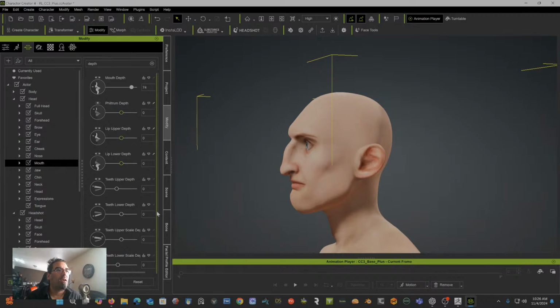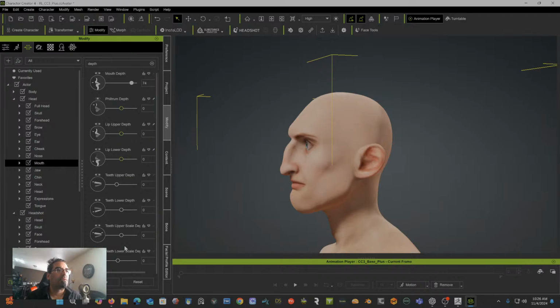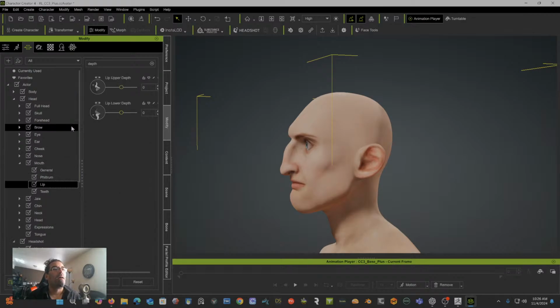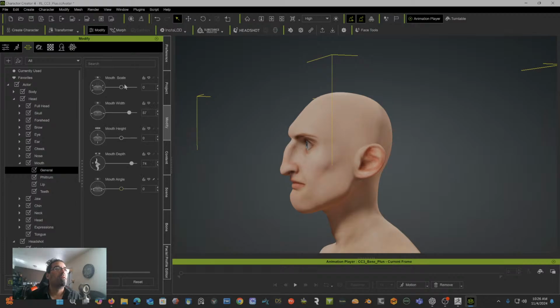Okay, so now I think his lips are a little too soft. Now I'm just using some general stuff here. There are more sliders below under this headshot category. And these are just going to be the depth of this, that, and the other. So general mouth depth, or we'll clear this field, and now I can start to see.